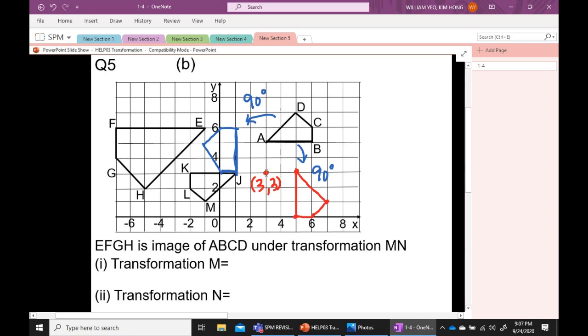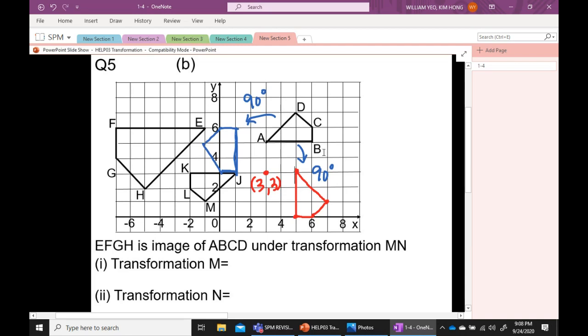If you take this as the center, from here to here there are 2 units, right? If you rotate 90 degrees, this line will become this line. This line will become this line. So A will go here. What about point B? From here to here is around 3 boxes. So B should be here. So A will be rotated to here, B will be rotated to here, and then C will be here, D will be here.